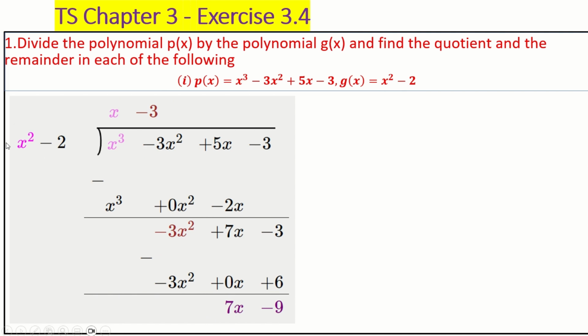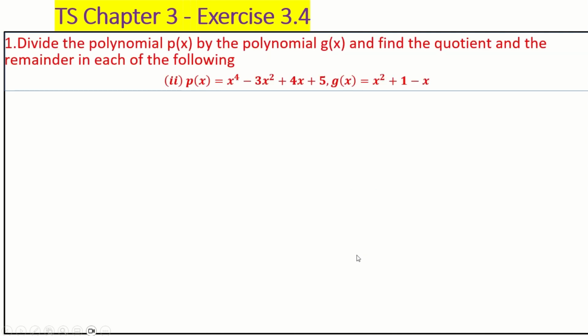We have to stop here because the power here is x square. So you can't get 7x from here. Okay, you can't give 1 by x, right? So you have to stop it there. Okay, so quotient is x minus 3, remainder is 7x minus 9. Just make sure that you put the positive, negative properly so that you don't go wrong. In case you think whether the answer is correct or not, you do the reverse calculation. You multiply g of x into q of x, and then add r of x to it. You should get the p of x value, right? Next.